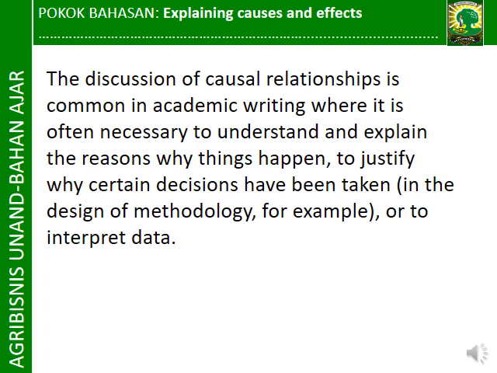So the discussion of causal relationships is very common in academic writing. It's often necessary to understand and explain the reasons why things happen. For example, if you are conducting an experiment, we did this experiment and this was the result. And then we tried this and this was the result. Or to justify why certain decisions have been taken. We chose this methodology rather than this one because of this reason. Or since this methodology was less effective in this place, we have chosen to use this one. Or lastly, to interpret data.